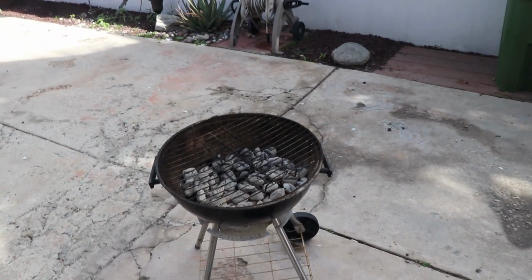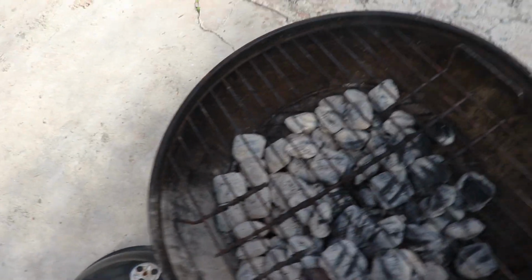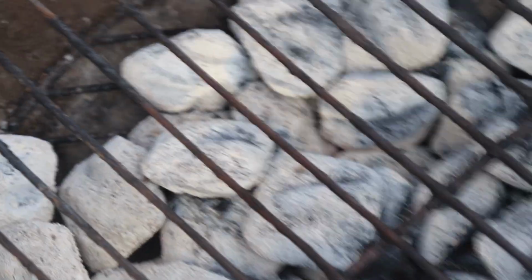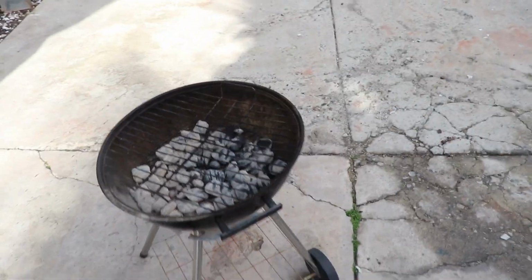And so this is what you want it to look like. See how they're white? They're mostly all white. That's what you want right there. They're super hot. Okay, let me get the meat on there, and we'll take it from there.